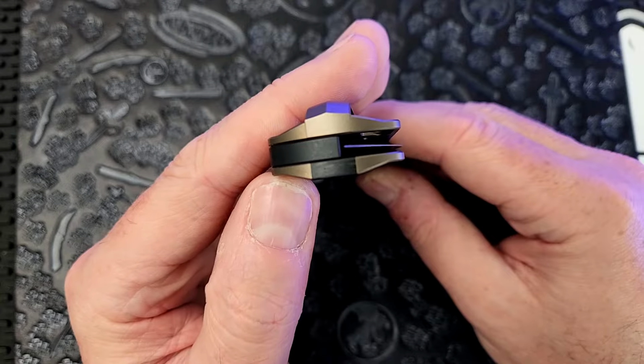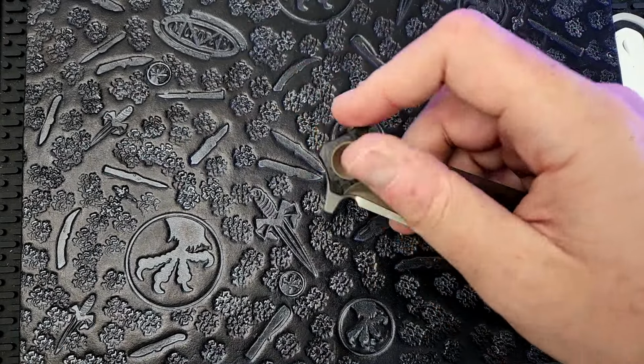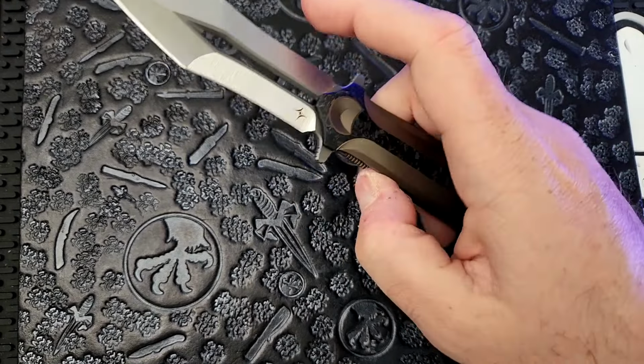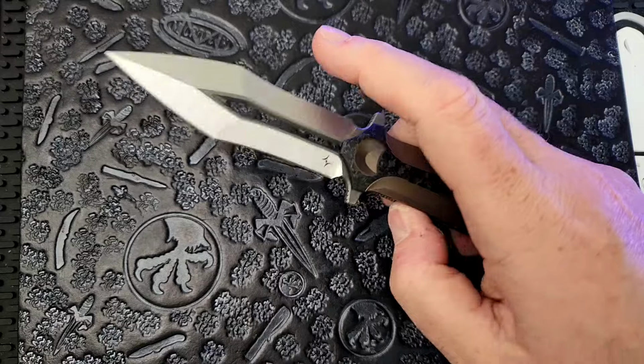Helps protect the blade. All in all, it's just a cool looking knife with great action, running on bearings, made by Riot, right? All standard stuff. Riot knows what they're doing. You can open this a few different ways. The primary one is to use this flipper back here, but you can also put your thumb up on this front thing and kind of front flip it, but it's not like a normal front flipper. It actually works the best.